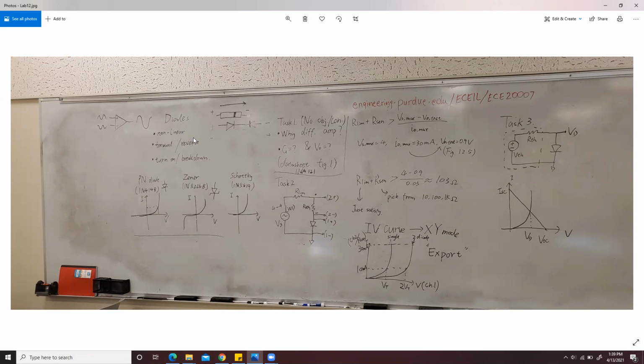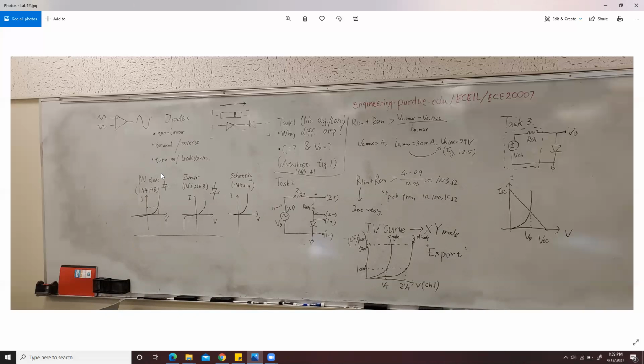So before, when you studied the resistor, capacitor, or inductor, they all follow Ohm's law. So everything is linear. But for diodes, if you plot the IV curve, it is something like this. So it's not a linear plot. And then for diodes, there is a forward and reverse region. Forward means you apply the positive voltage at the positive side of your diode. If you apply the negative voltage at the positive side, that's called the reverse bias region.